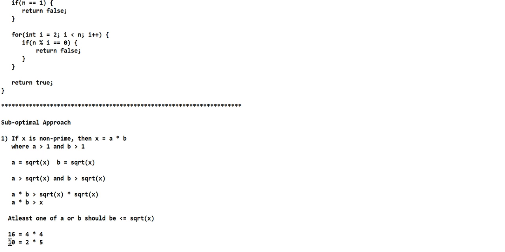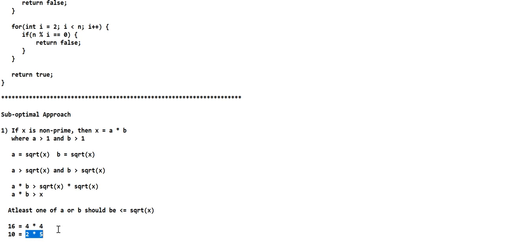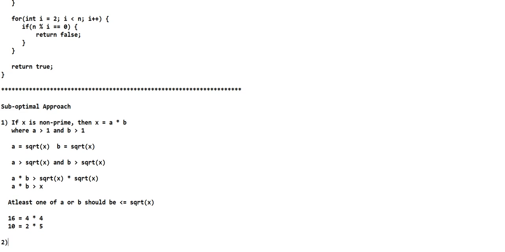Let me take 10 only. The square root of 10 is 3 point something, right? So at least one of them should be less than square root of 10. Here we have 2, which is less than square root of 10, right? So we can use this approach.